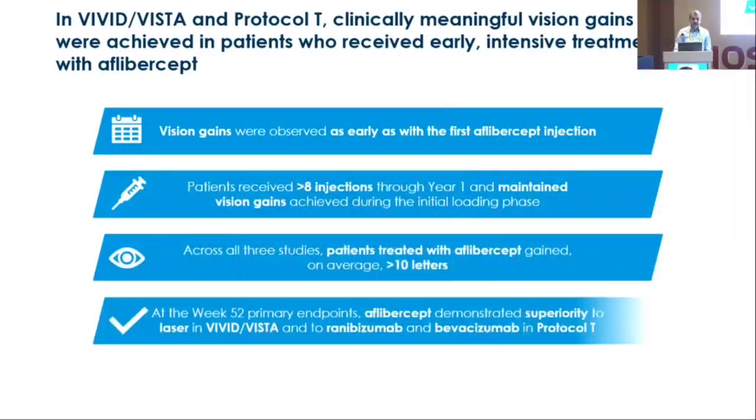In these trials which I mentioned, VIVID and VISTA, they showed that visual gains were observed as early as the first injection of aflibercept. Why are we talking only of aflibercept or Eylea? Because it has become the standard of care now. All the studies with new molecules coming are dealing with non-inferiority as compared to aflibercept.